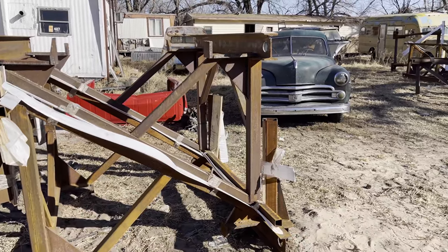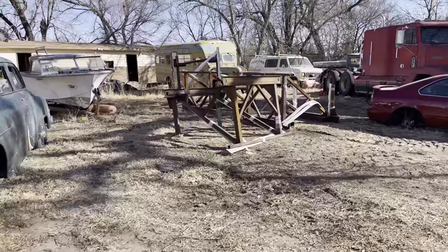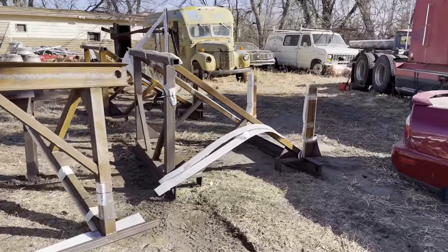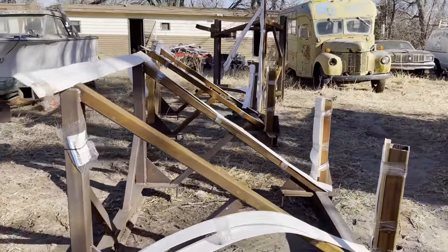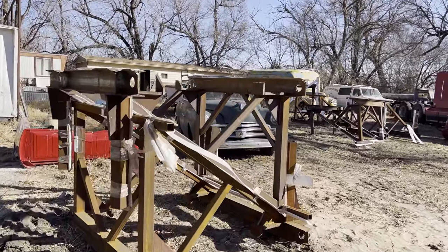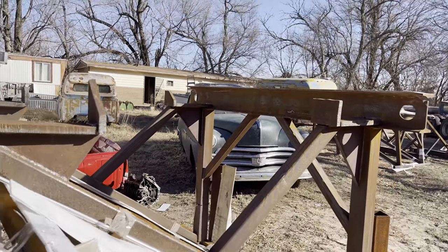Well, it's starting to warm back up out here. I never did get to leave and go get my coat, so I need to do that at some point. But my dad just brought out another load of these old things, these racks, and this is what they actually look like when they're by themselves. It's like this right here, when they're all separated. The welder that's up there in the building that works for the guy that rents this place, he said he can weld these together to where they don't slide back and forth. That way they'll be nice and secure.